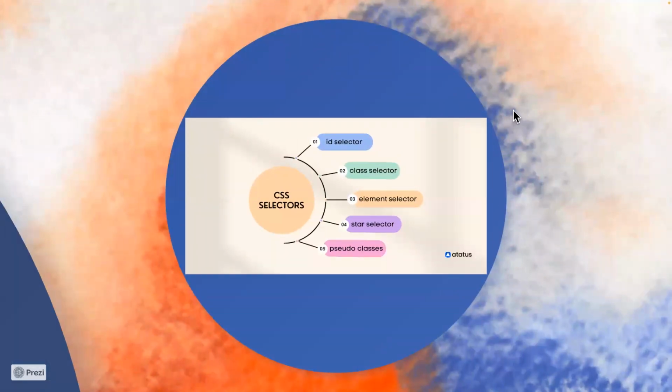So there are different types of selectors. We're going to be able to access our HTML page once we are connected to it through IDs that we give our HTML tags, classes that we can give our HTML tags, and by the HTML tags themselves. So you can call out all the P tags, all the H tags. Those are the element selectors. And then there's the star selector. That star selector selects everything. And then there's pseudo classes. We don't need to worry about that. We just need to get our head around the first four. And that will give us enough understanding to be able to create that web page that you saw earlier, something fancy like that.